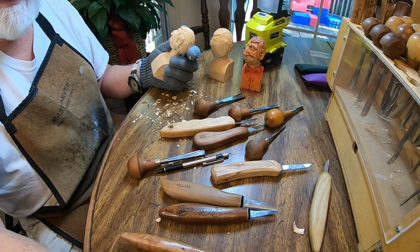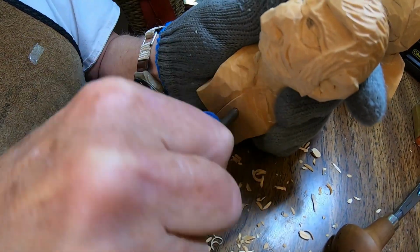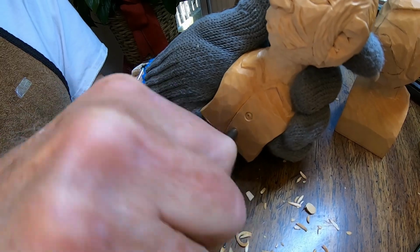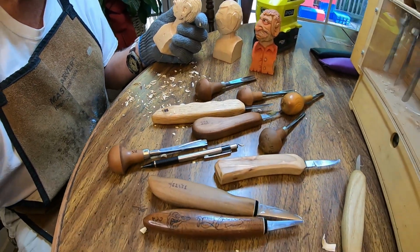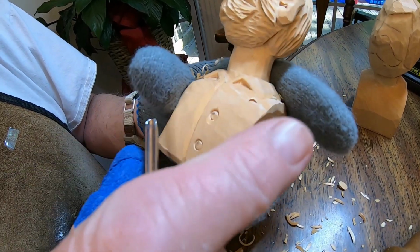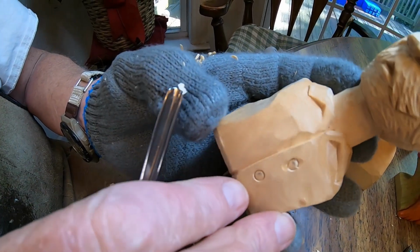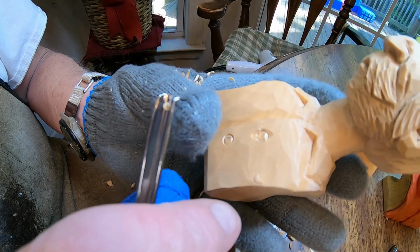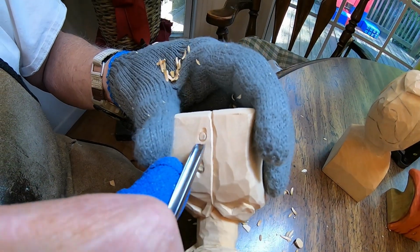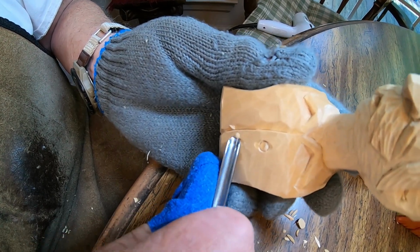Now the punch I have, it's a Rommelson punch, and I come in and I put it over that little mark, and I really roll that and make that indentation like that, and then I do the same on the bottom button. And now I'm going to set that aside. I take me a number 9 gouge, and I come in right below there and take me a little divot cut out from the bottom and the top, like that right there. And right where I drew my little line, I'm going to make a little divot in there like that, just to hollow that button out a little bit. And do the same down here, and take that little divot out like that.